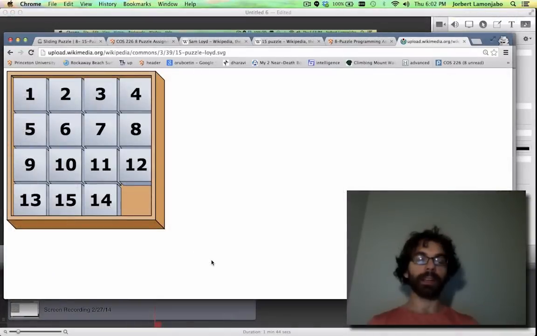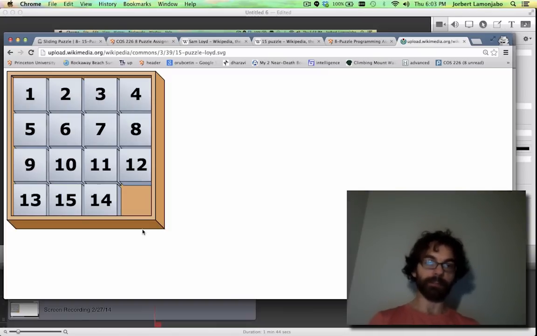There's one last big idea in this assignment that we need to know about, and we're going to get there in the context of history. So this right here is a 4x4 version of the 8 puzzle. And in this case, this particular state of the board is the same thing as the goal, but where the 14 and the 15 are reversed. Well, it turns out that in the late 1800s, there was a prize by Sam Lloyd that anybody who could take this puzzle and switch these 2 things so we get it into the goal using some sequence of moves, he would pay them $1,000, which in the 1870s was quite a lot of money.